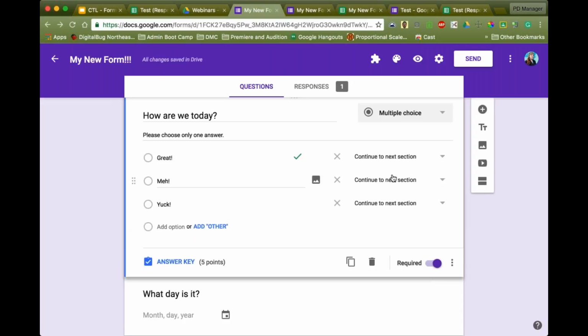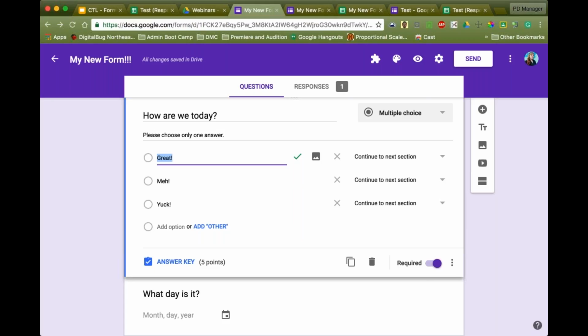I will tell you that if you have a lot of multiple choice options, you can do just a list. Like, if you typed in a document, great, return, meh, return, yuck, return, and so on, and you paste that whole list in here, it will split it out and know that it's multiple options. It's pretty smart about copying and pasting in forms, so it's pretty easy to recreate most of the time.